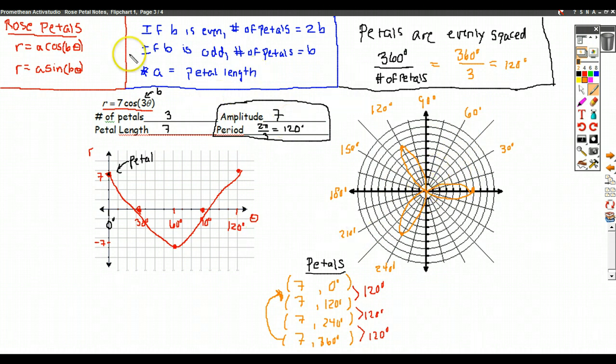I use the fact that my b value tells me how many petals there are. The a value tells me the length. I know they're evenly spaced. And all I need to do is use this to find the first petal. I do enough of this graph to find out where that first petal is. That tells you where to start and then you add how much they're spaced by. And you've gotten your beautiful rose petal graph.